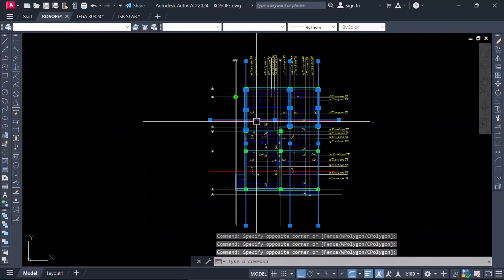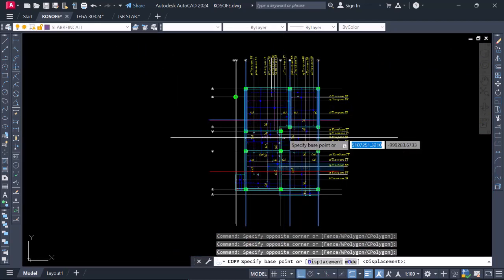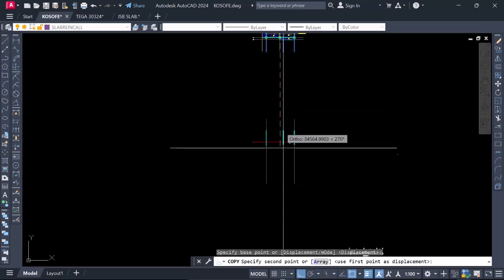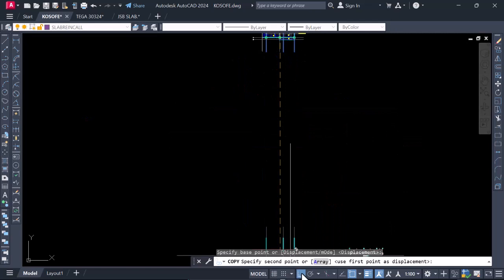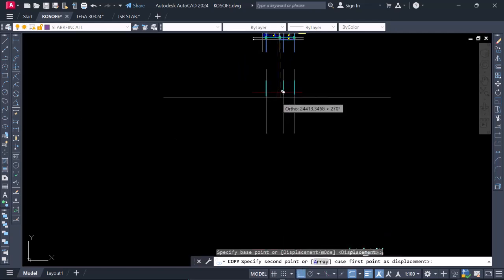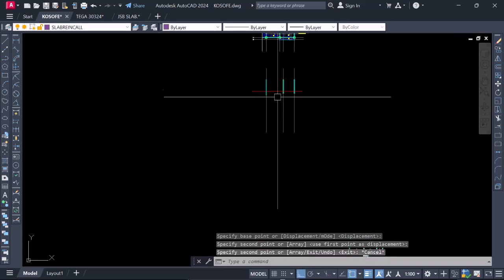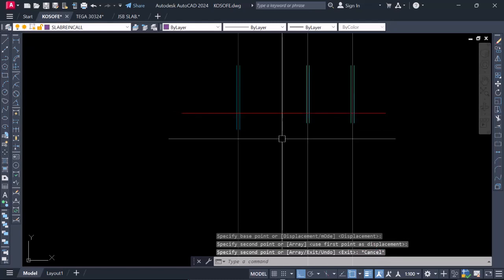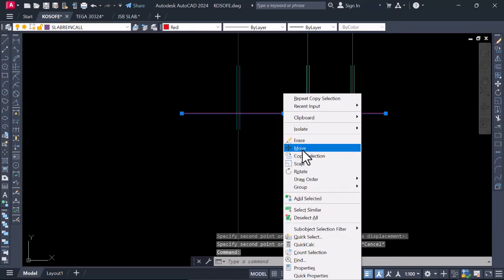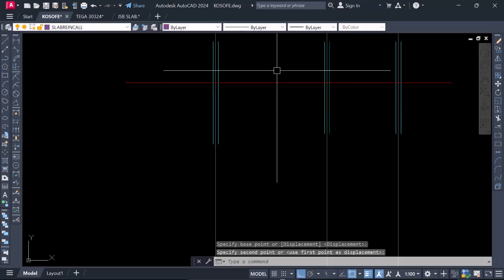Since it's the same beam that I'm going to cut, I'm going to copy it out. Your auto needs to be on so that everything is going to be straight. All right, so this is what we have. We've already cut the section. From here, you can decide to move this line up.